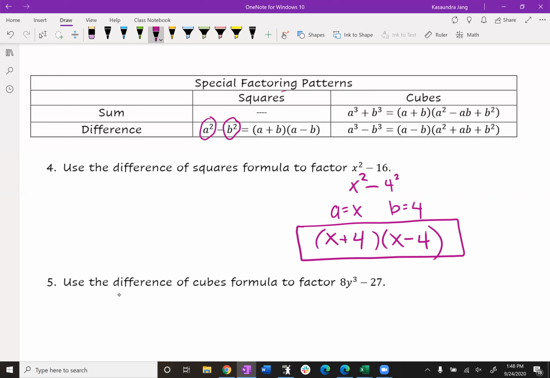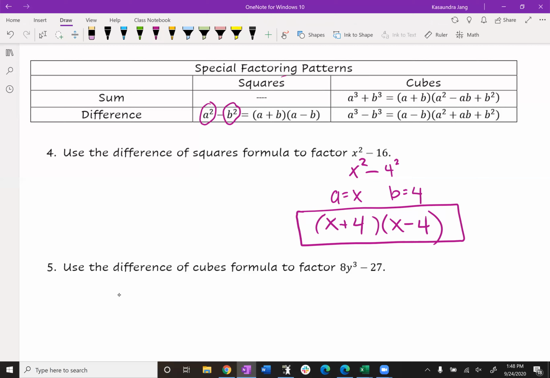All right. Now, we're going to step it up a notch here. First of all, we're talking about stuff that's cubed. But also, I need everything to be cubed. Not just the y. This doesn't say 8 cubed and y cubed. It just says the y is cubed. I need to break this down. I need something cubed to get an 8. Okay, I heard a 2. 2 cubed is 8. And I already have the y cubed, so I'm going to say it's a 2y that is all cubed. That's the same thing as 8y cubed.